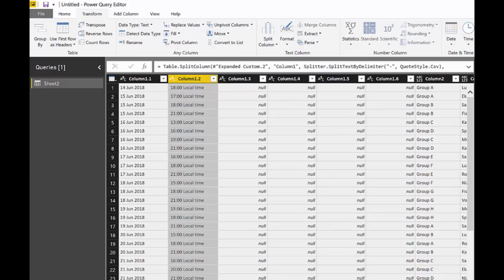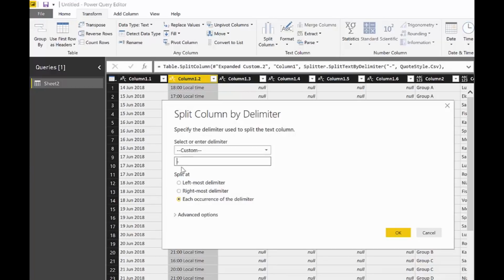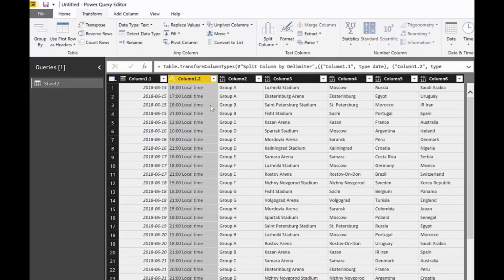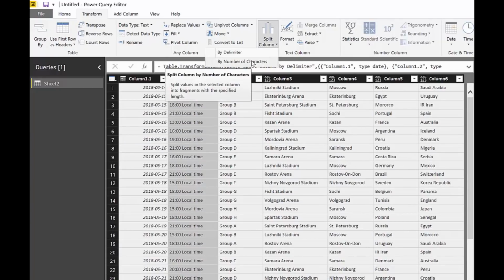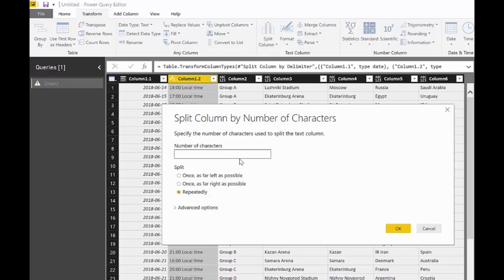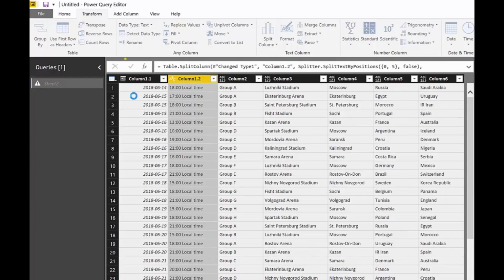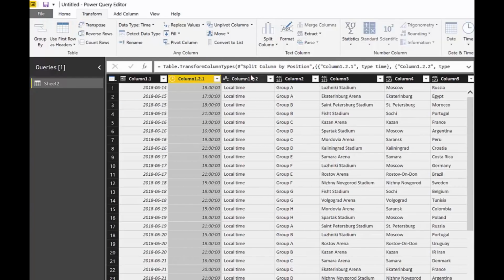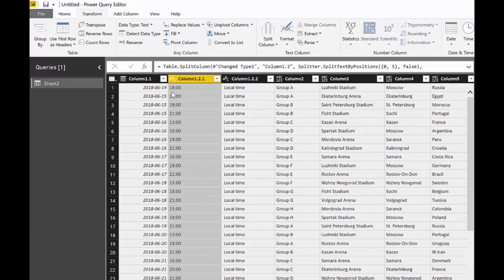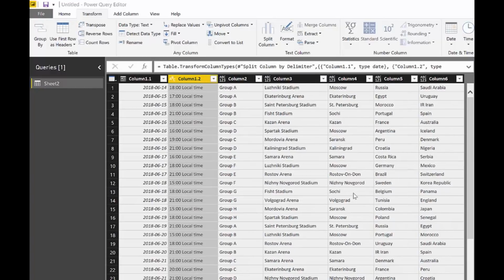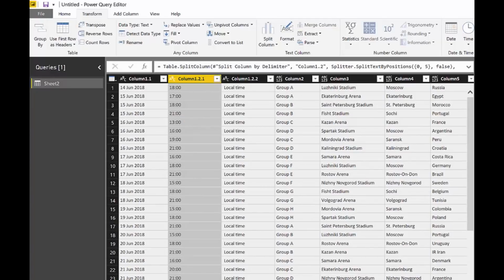And now here we want to, I think if I'm not, oh, this is so annoying. This is like space, space. So we don't have to clean the space again. And now from there we go split column by number of characters, because it's always 5 for the time. And now we know that this is local time. Do not do this on your own. I don't want you to do it. Same here. I just want to try to clean the code so it is then easier to maintain.